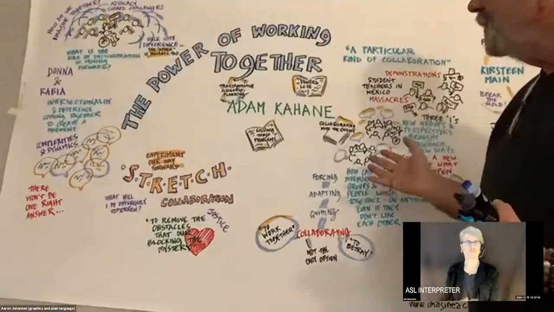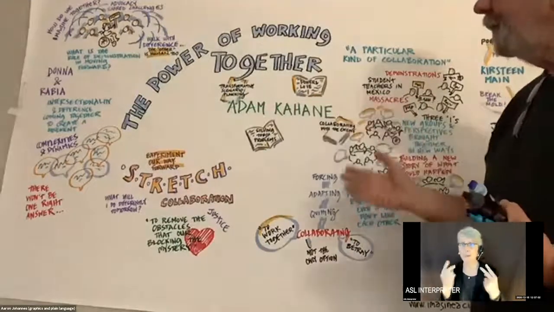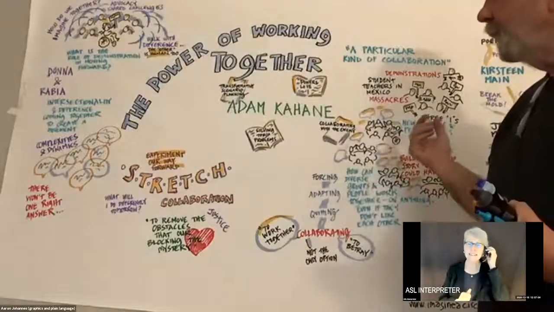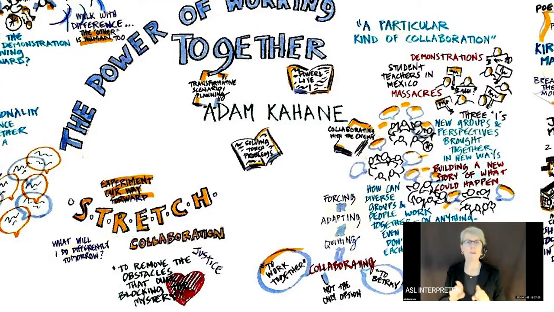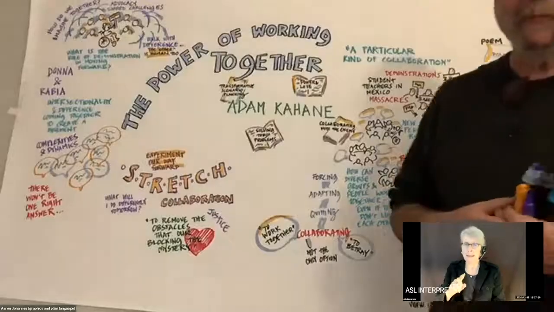So just bringing those stories together in tandem with this idea of how to talk to each other, when for folks with disabilities, often they're perceived to have no voice or no ability. I was also really taken by this idea of collaborating as having these two definitions, and I feel like that's put a jigsaw puzzle piece in for me. And then to bring Donna and Rabia together into these conversations, and the whole idea of walking with difference. I feel like I have so much to think about.